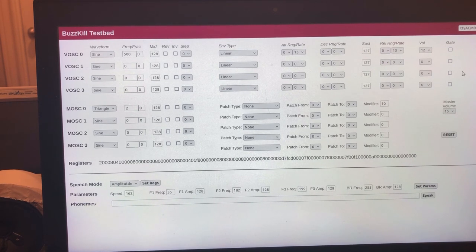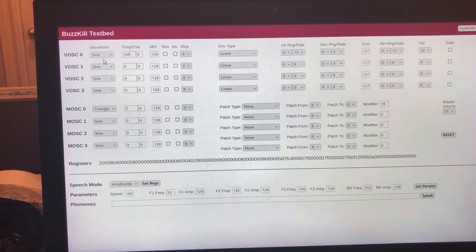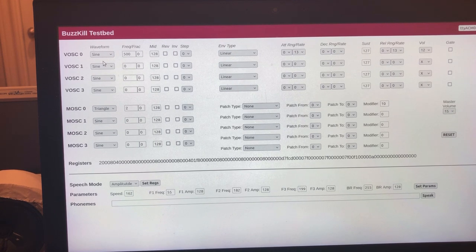Now I'll briefly cover the speech mechanism. I say briefly because it's a deep topic and the code is pretty involved, but conceptually it's pretty simple. When you activate the speech mode, it takes control of the frequencies and the amplitudes of the voice oscillators. So it doesn't matter then what you have filled in here, it's going to get overridden by the speech module. The waveforms need to be set properly though. And it doesn't do that automatically because you can actually set those to different things for various effects. So that's really left up to you.